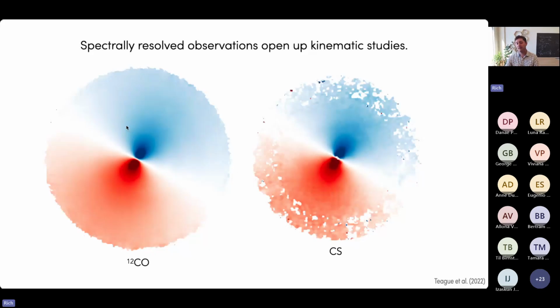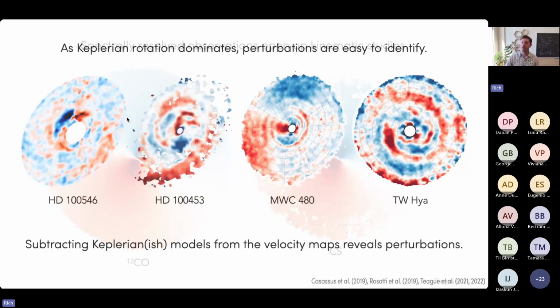One of the most standard ways that we've done this is by simply modeling this rotation pattern as purely Keplerian or purely rotational, subtracting that and revealing a number of structures beneath that. So prior to exoALMA, there was, again, a handful of sources where we've been able to do this. And we showed that when we measure the velocity structure with this sort of detail and subtract away a purely rotational model, we're left with these really complex structures.